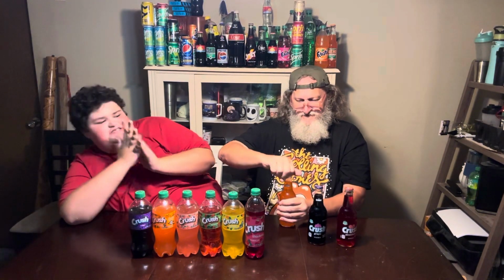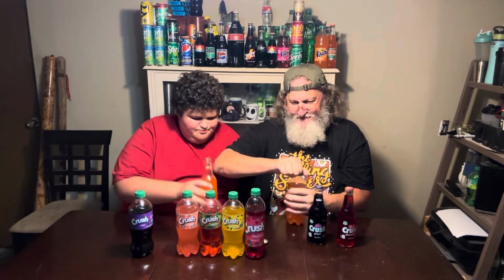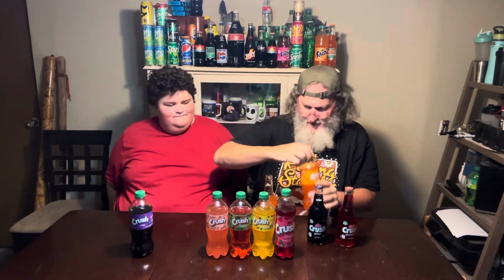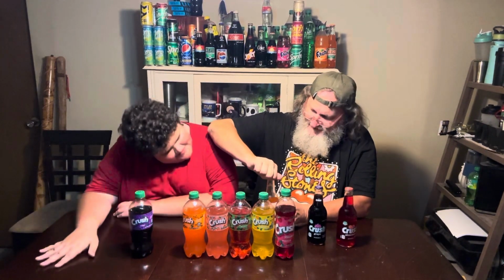Now let's get into the vintage! We got vintages. Glass bottle. All twist off. I like to say that it's vintage because it has cane sugar in it, which used to be in soda, and is coming back in more soda. Alright. No way. And see the twist off? It also means you could twist it back on.